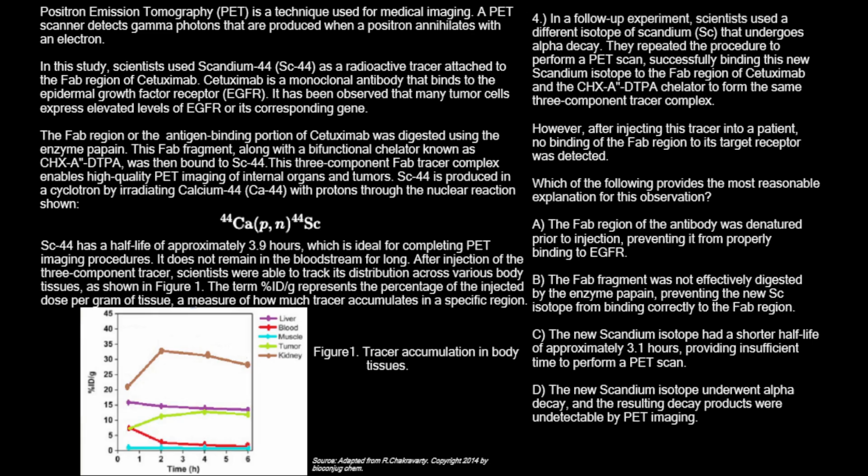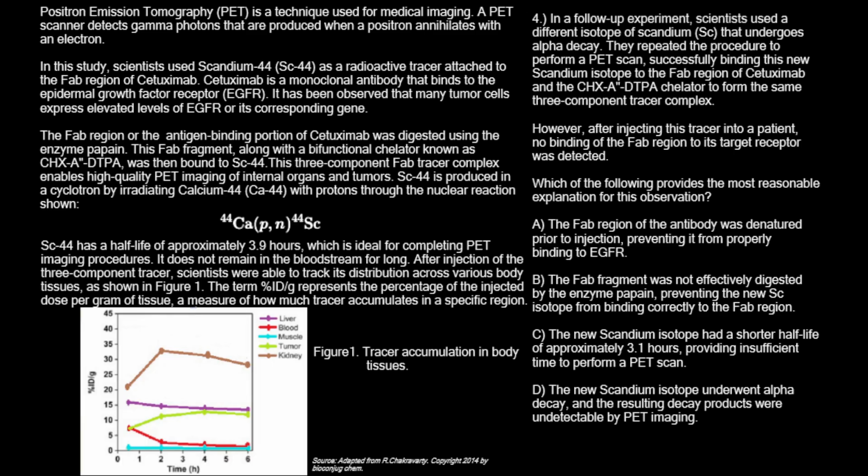Question number 4. In a follow-up experiment, scientists used a different isotope of scandium, Sc, that undergoes alpha decay. They repeated the procedure to perform a PET scan, successfully binding this new scandium isotope to the Fab region of cetuximab and the CHX-A-DTPA chelator to form the same three-component tracer complex. However, after injecting this tracer into a patient, no binding of the Fab region to its target receptor was detected. Which of the following provides the most reasonable explanation for this observation?